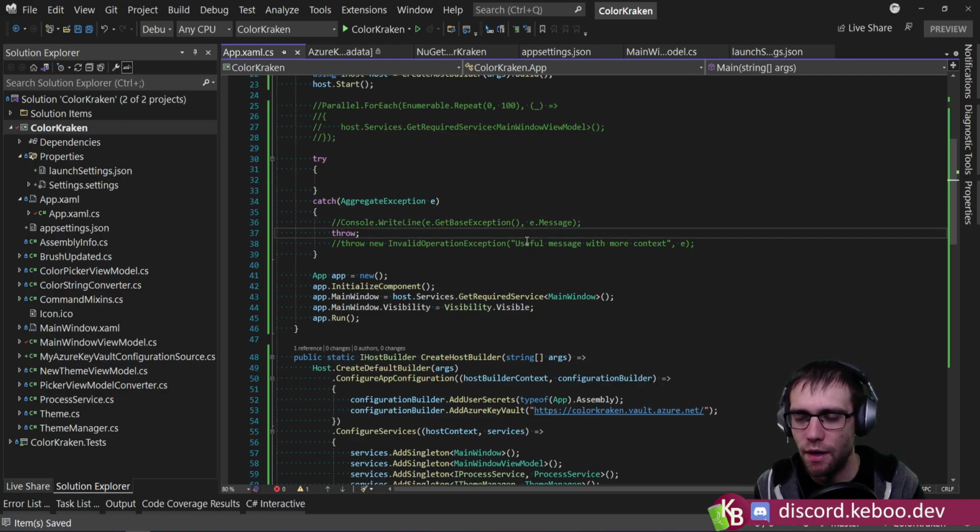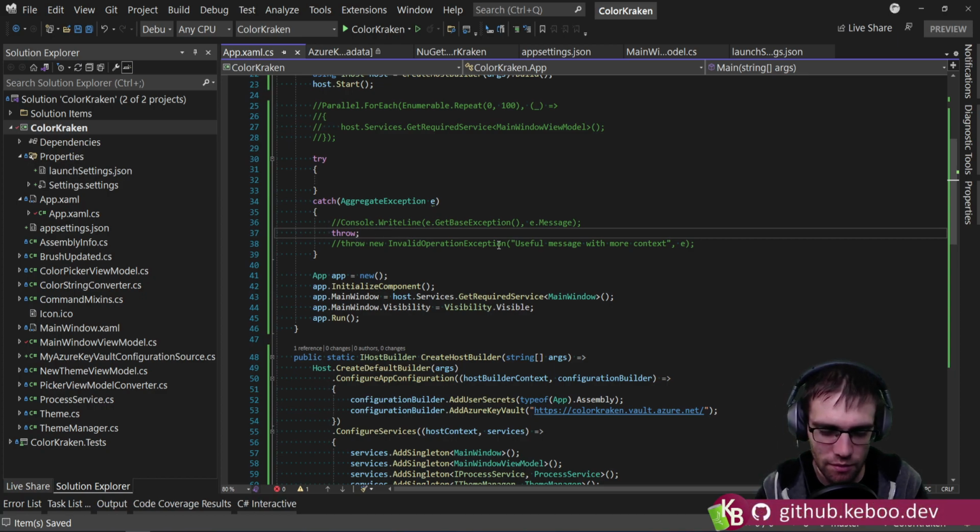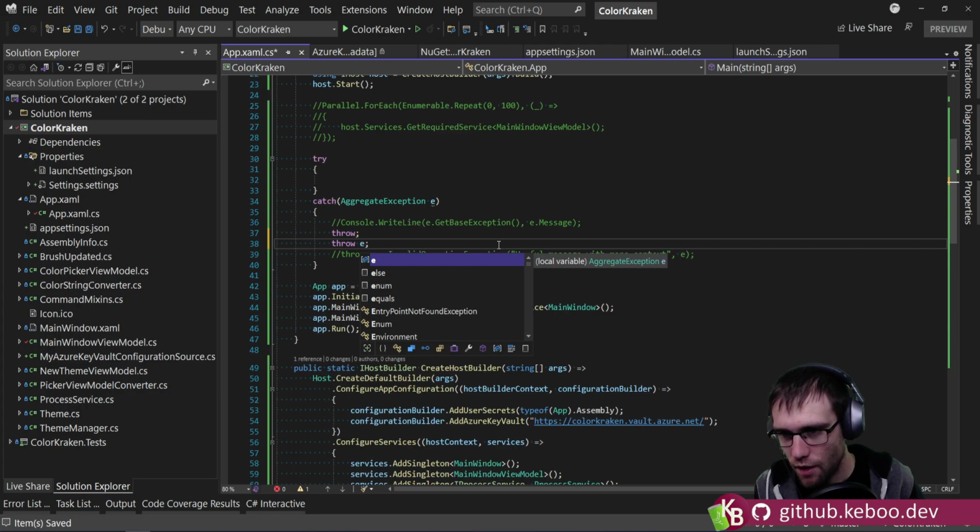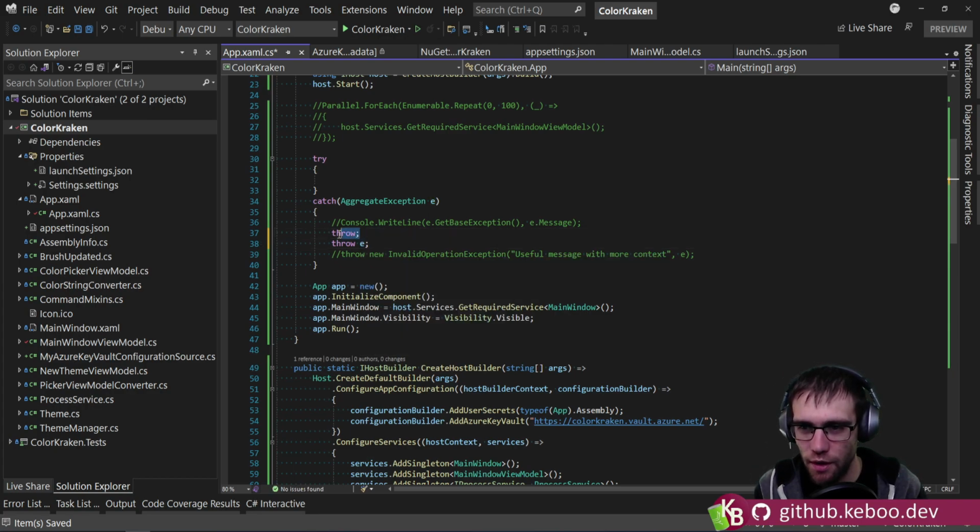But the key difference here is, so the two lines. This one good, this one bad.